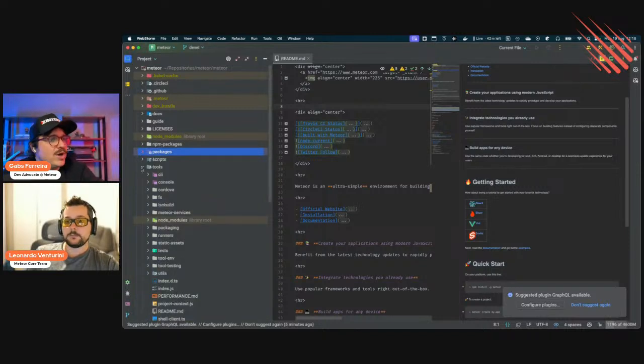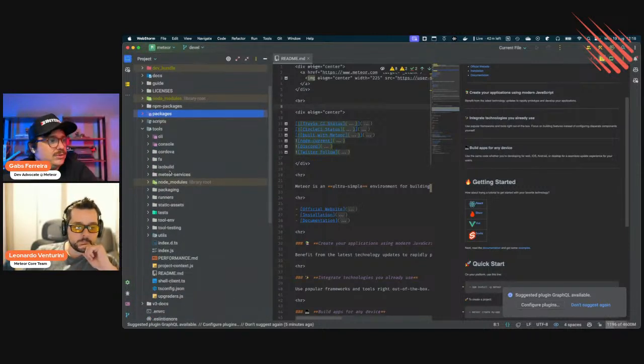What is Atmosphere for those that don't know? Atmosphere is like our own package management directory, because Meteor has its own package format. So there you can do things that are integrated with Meteor more easily and with more power than you could through npm, for example.